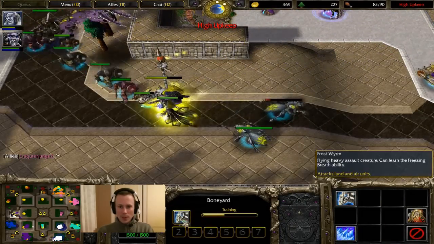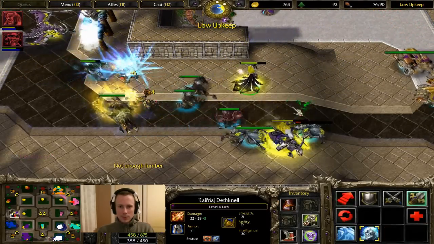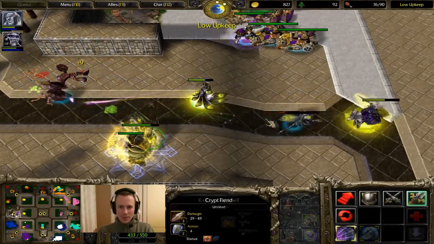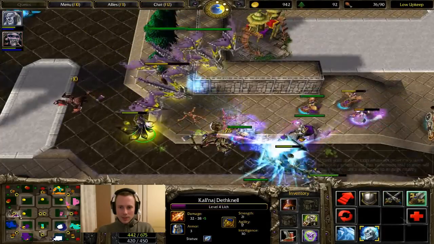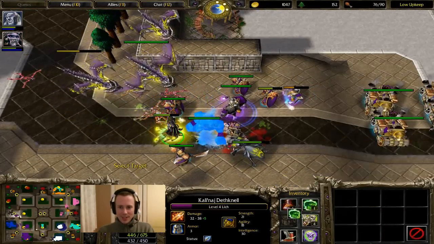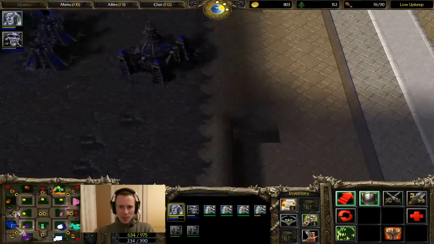so I can kind of be a little bit cocky and essentially make mistakes and get away with it. Not going to quite break that upkeep. Keep the DK back if I can. Oh! You're going to want to go on that fiend. Oh, Inferno Stone. Thank you and good night. Who wants to get punished?